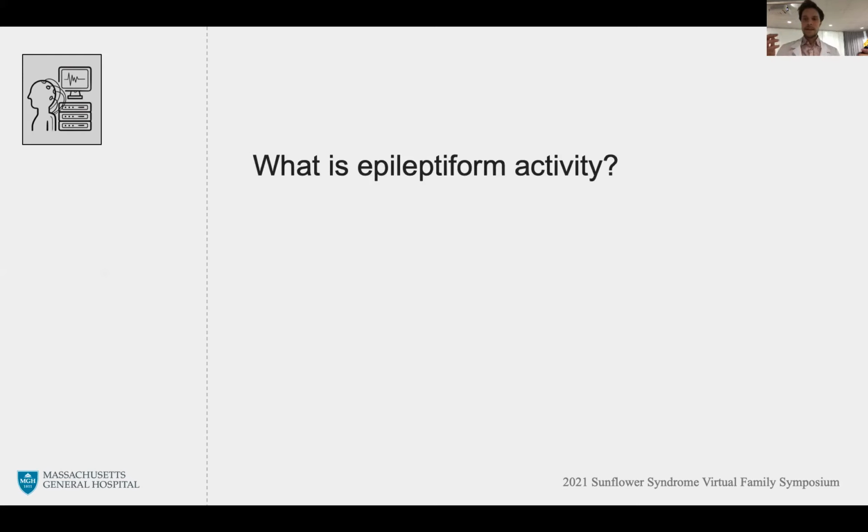So if we go to these EEG basics, what is epileptiform activity? Because we are saying we want to correlate this hand waving with the brain activity. You can say you have normal activity or you have seizure activity. And the seizure activity, we also describe as epileptiform activity. So we're looking like epilepsy.